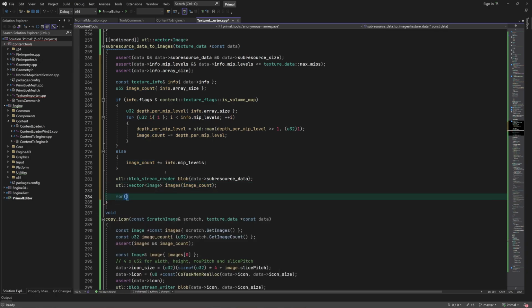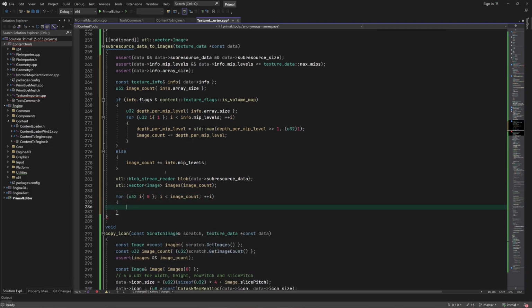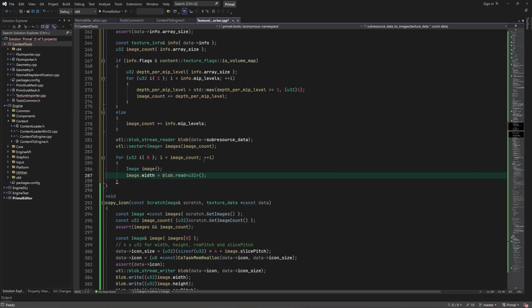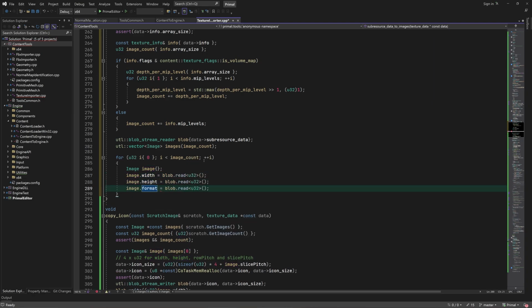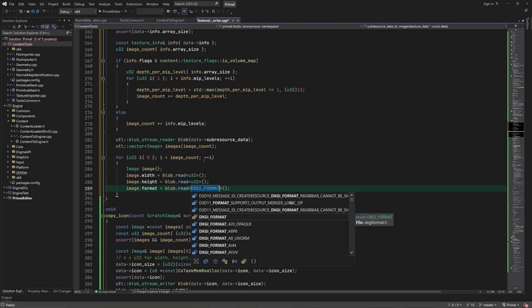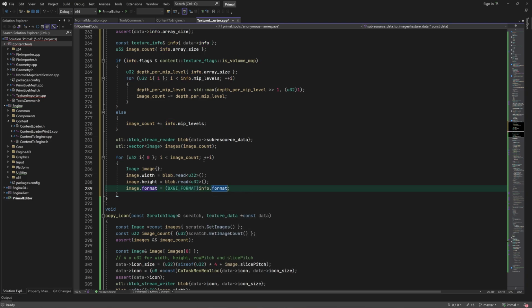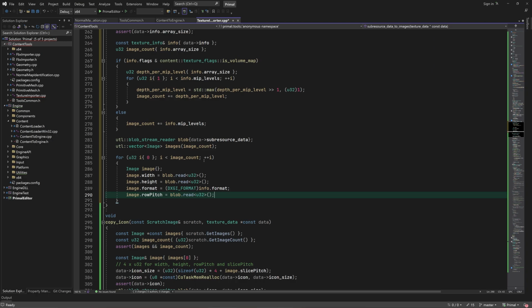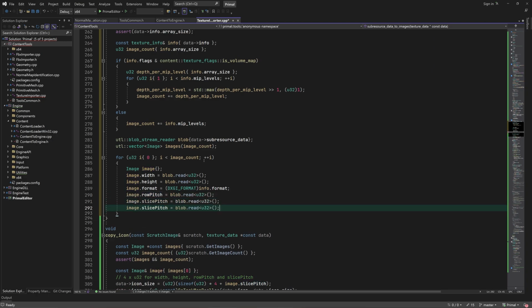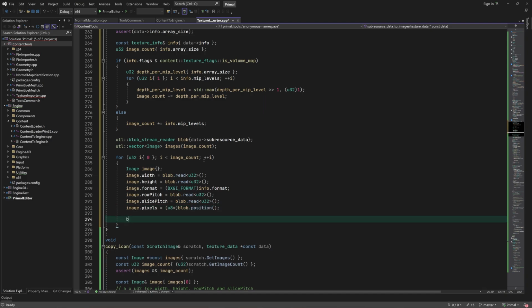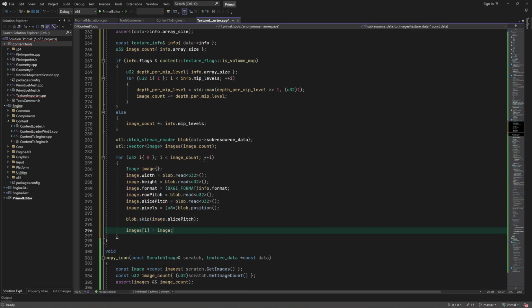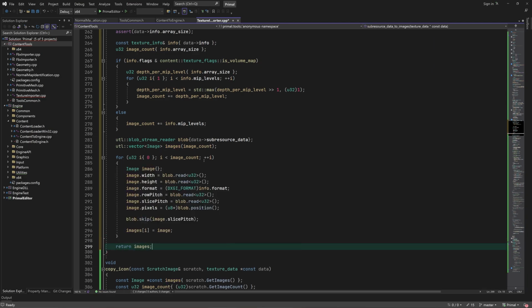Note that we already created an array that has enough room for all images, so we don't have to call pushback function. At the end, we return the array of images.